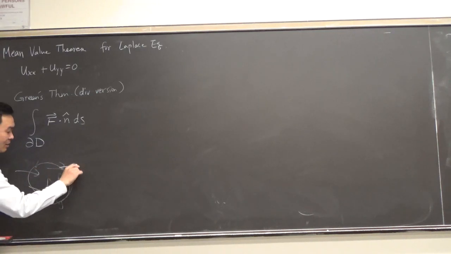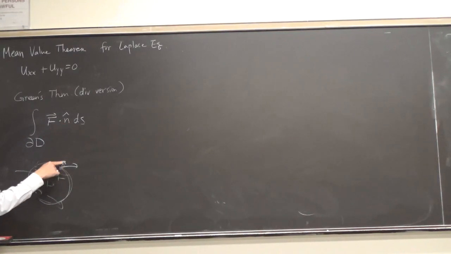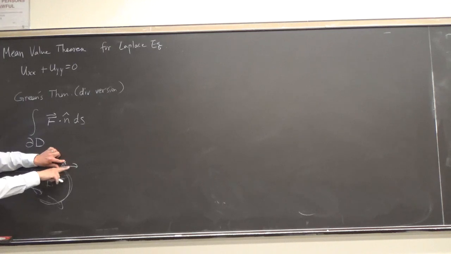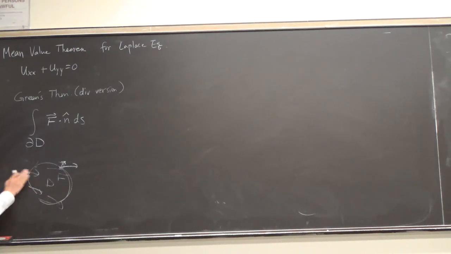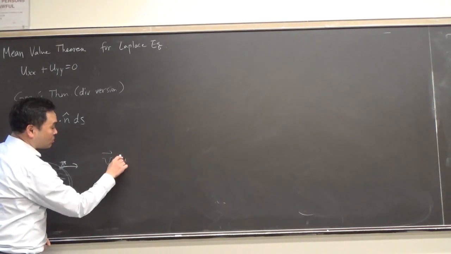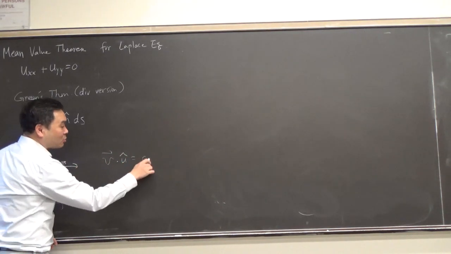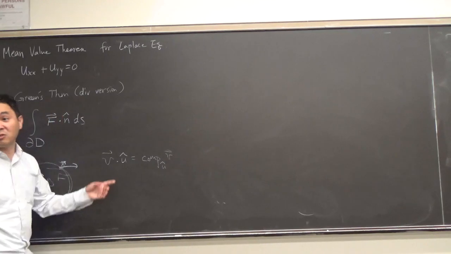So if you have a vector that's escaping, then with the unit outward normal vector, their angle will be less than 90 degrees, which gives a positive contribution here. And if you have a vector that's going in, then with the outward normal it will have an angle more than 90 degrees, so it will give you negative. Okay? And the reason you do a dot product with the unit vector is that if you have any vector dotted with u, where u is a unit vector, that's called a component of that vector in the direction of u. Have you seen this formula?